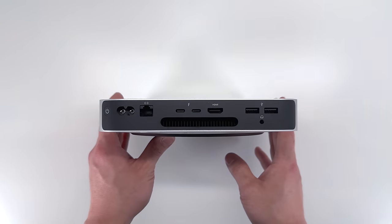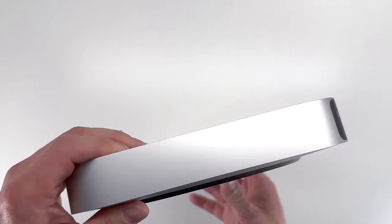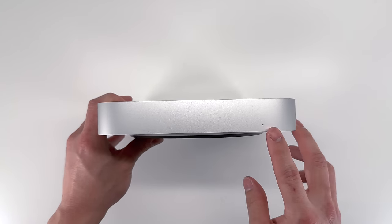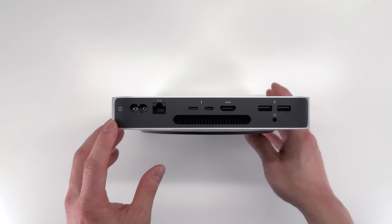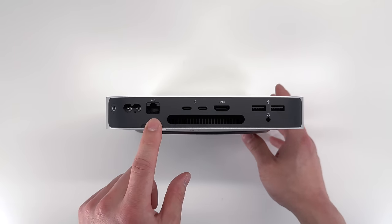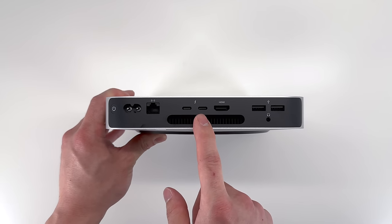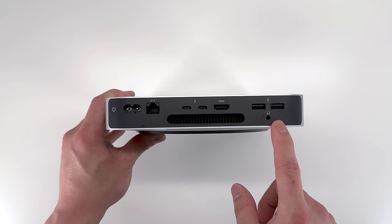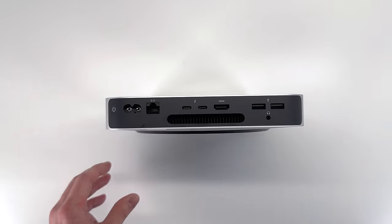So starting off, this is the same form factor as the previous generation. It actually shares the same I/O as the previous generation as well. On the front, we have an LED indicator. And on the back here, we have the power button, power input, Ethernet, 2 Thunderbolt 4 ports, and the M2 Pro features 4 ports, an HDMI port, 2 USB-A ports, a headphone jack, as well as ventilation on the bottom.